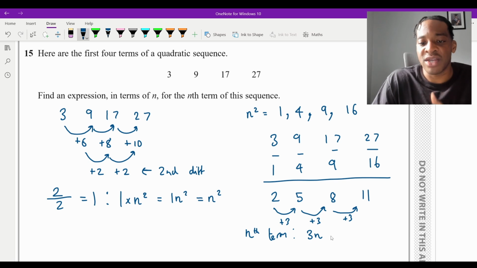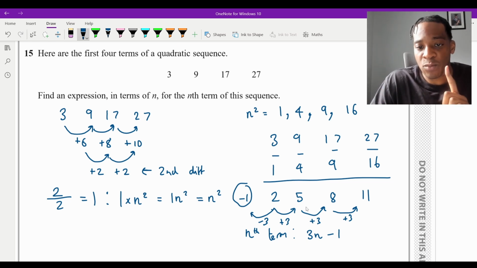That's the first part. Now the second part is, well, if this is the first term, what would the 0th term be, or the term before the first? That means we'd have to do the opposite and take 3 away. 2 take away 3 is -1. So that number there is what you're going to put at the end. So this is going to be 3n minus 1. And this is how you calculate the nth term of any linear sequence, just doing the same process here.